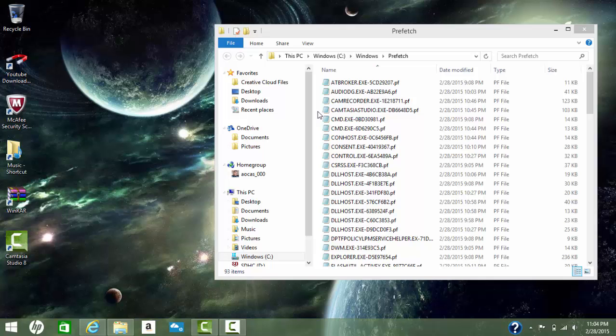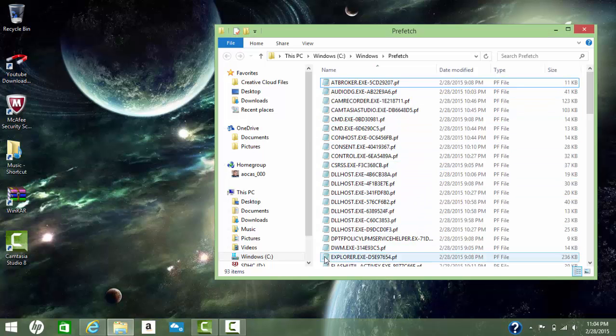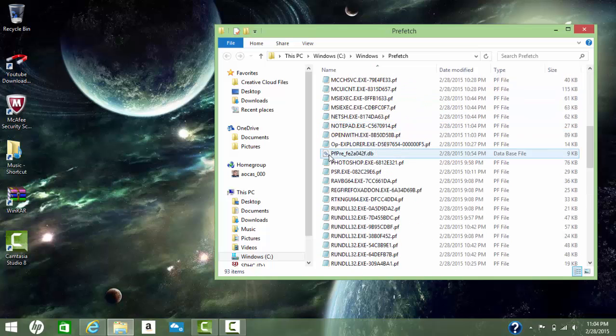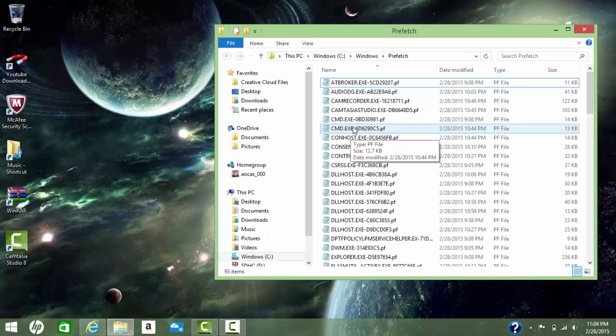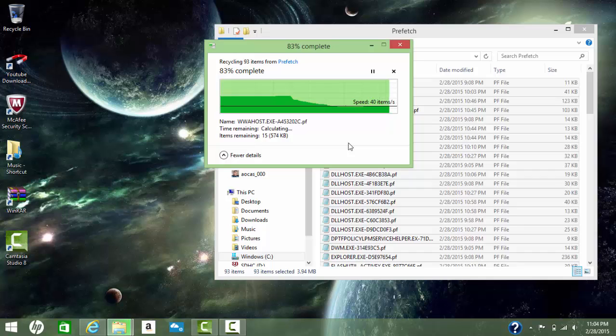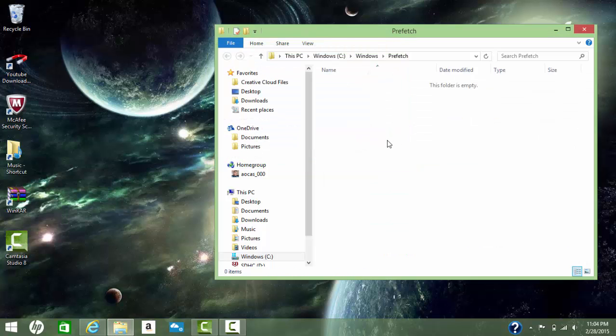So don't worry, these icons should be just like that without that key right there for all of you, but I only opened them with my Notepad, so don't worry about that. It just shouldn't be like this. But the easiest way to delete this is Control A and delete. Don't worry, the computer will not delete files that are in use.